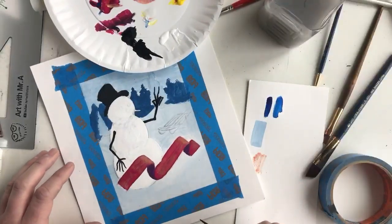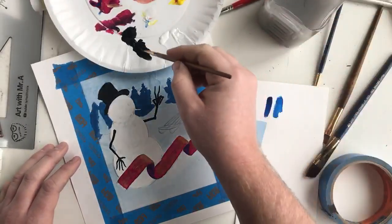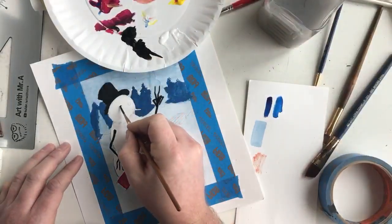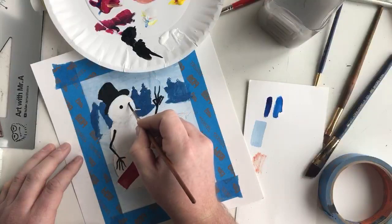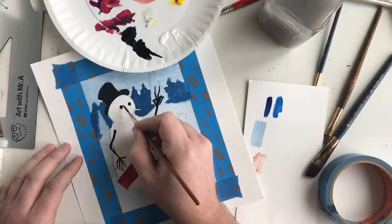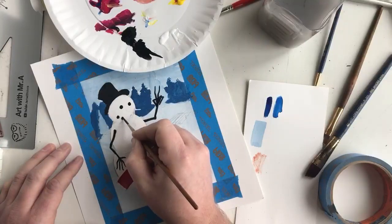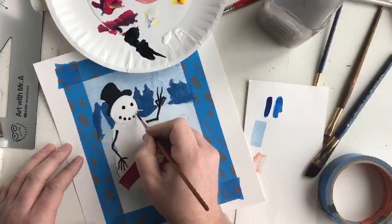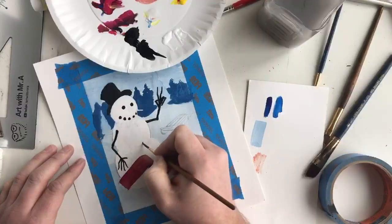Hand looks a little creepy, I'm not gonna lie. And let's go for the face details here. I'm gonna start off with one of the clumps. Remember, it doesn't have to be a perfect circle if it's technically a piece of coal, right? Make mine a little bit smaller than I had originally sketched. And let's add some buttons.